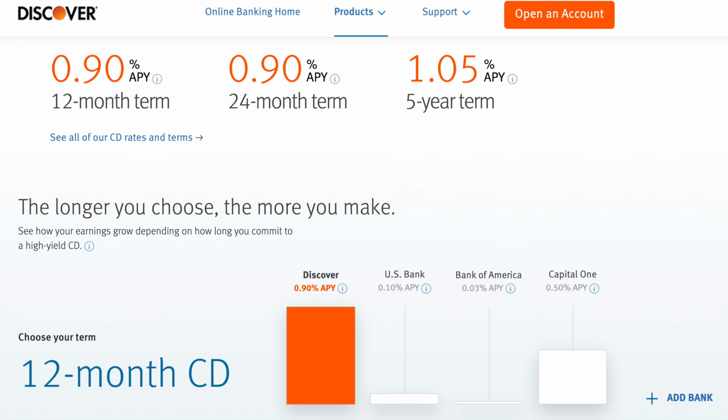No, not that. A CD. If you're not familiar with the type of account, a CD or certificate of deposit allows you to lock your money in for a predetermined amount of time at a guaranteed rate of return. So with your savings account, you can currently earn 0.95%, but this will constantly change and go up and down depending on where the Federal Reserve sets the interest rates and a lot of other factors. But with a CD, you can set a predetermined length of time and a predetermined interest rate and lock your money into those terms for that given period of time.